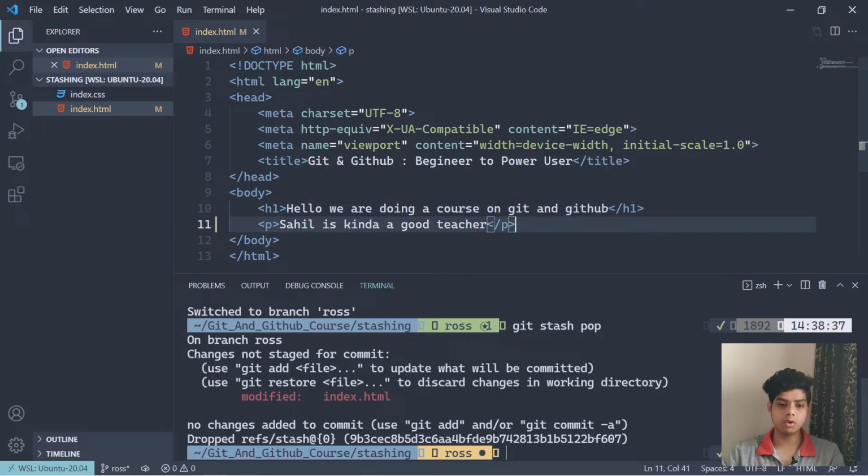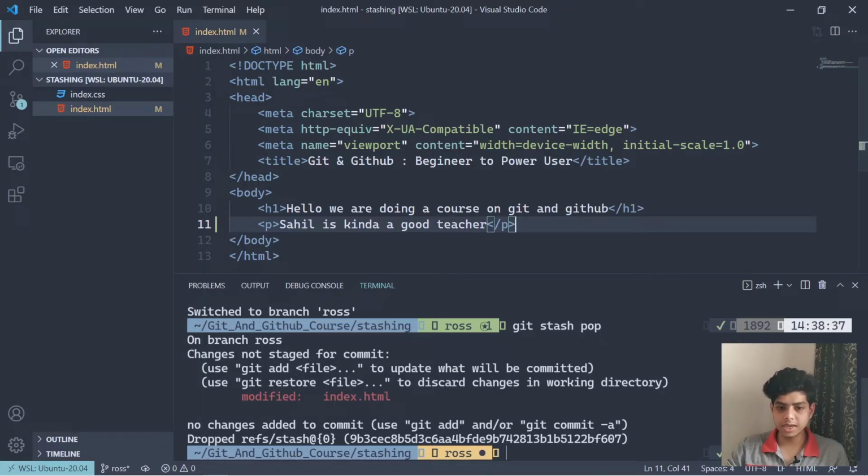How cool is that? I use this feature not every day. You're not going to do git stash, git stash pop every day, but yes, there will be some days where you might want to check out some other branch for some work, and then you want to come back and continue on your work without committing. So there are many cases where this comes up, and git stash is helpful.